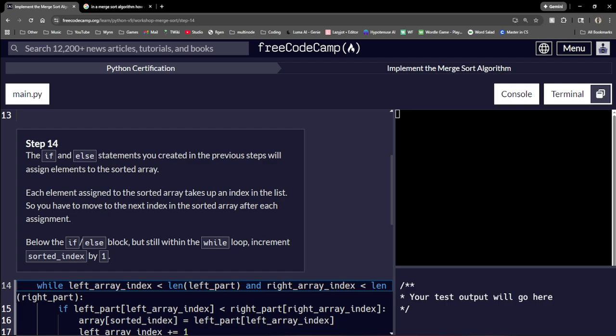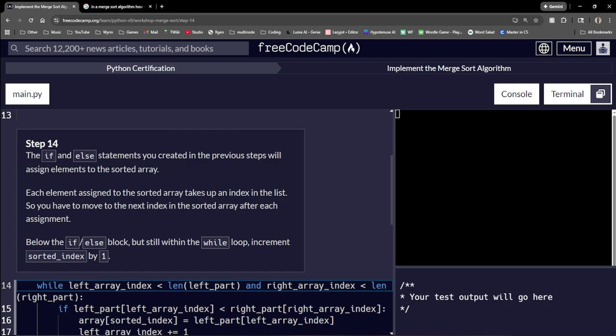Array index plus 1. The if and else statements you created in the previous step will assign elements to the sorted array. Right. Okay. Each element assigned to the sorted array takes up the index in the list. You have to move the next index into the sorted array.